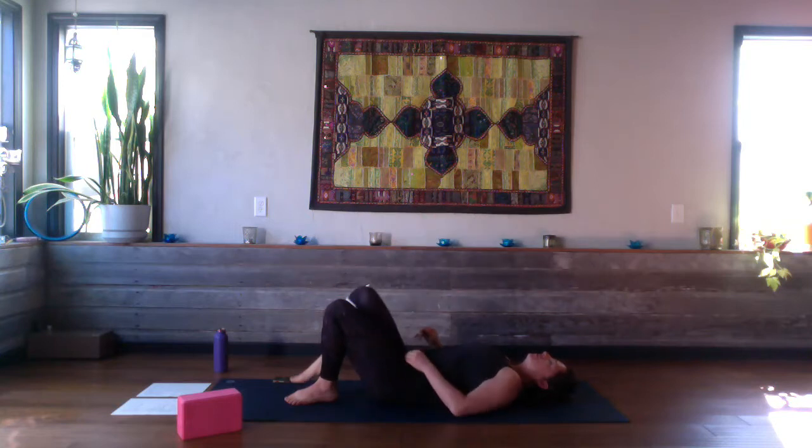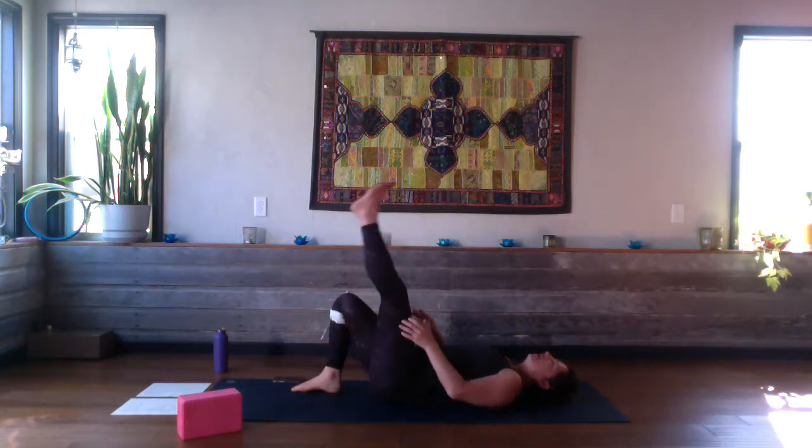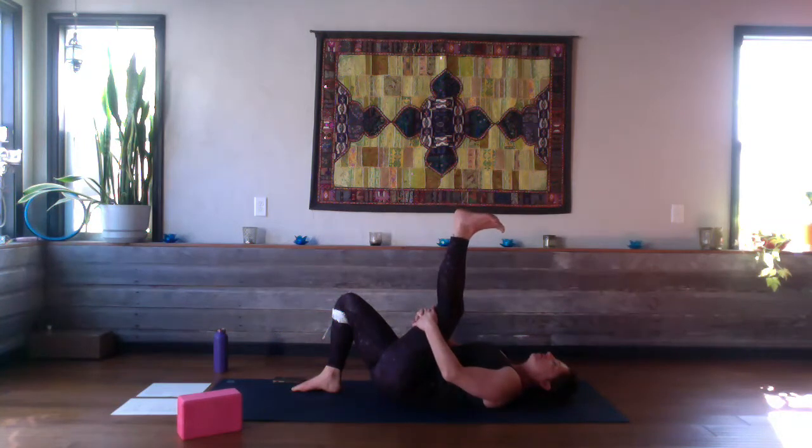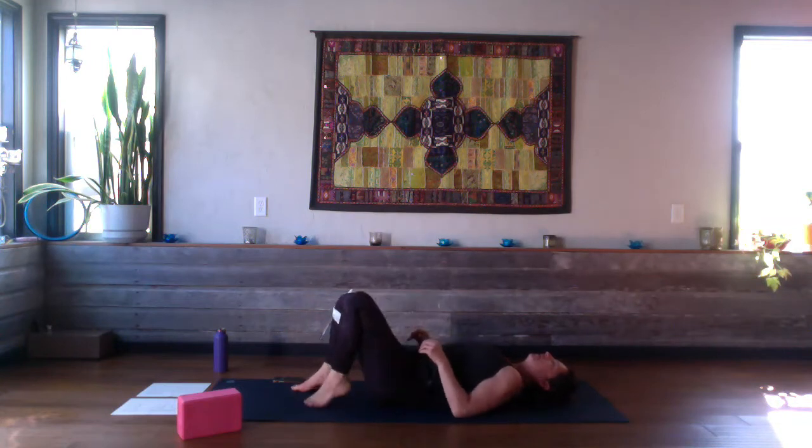And release the leg and we'll switch it out. Go ahead and bring left leg in. Slight bend in the knee, grab hold behind the hamstring. Flex the foot and draw the toes closer towards the face. And we'll release the left leg as well.